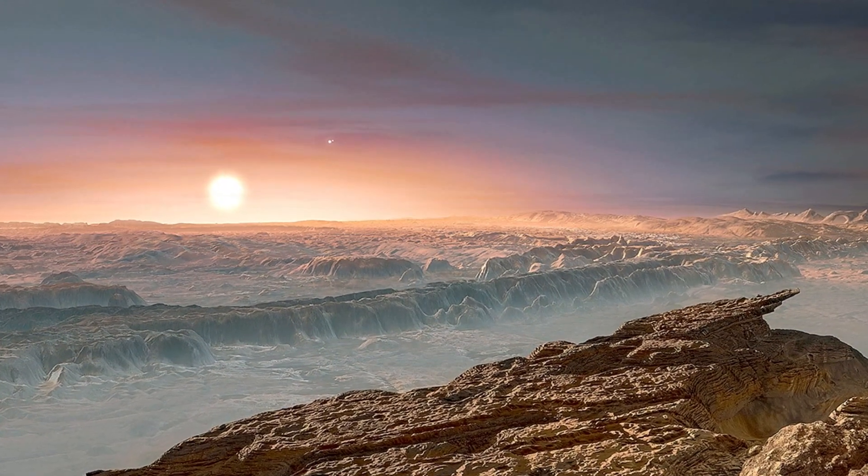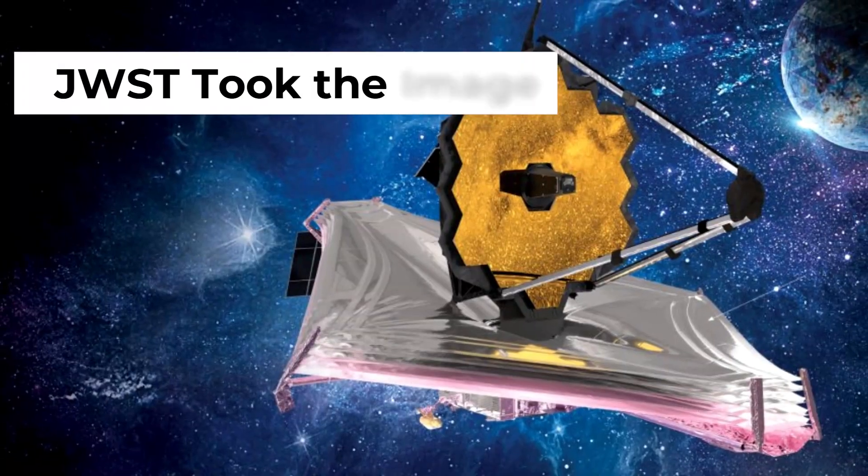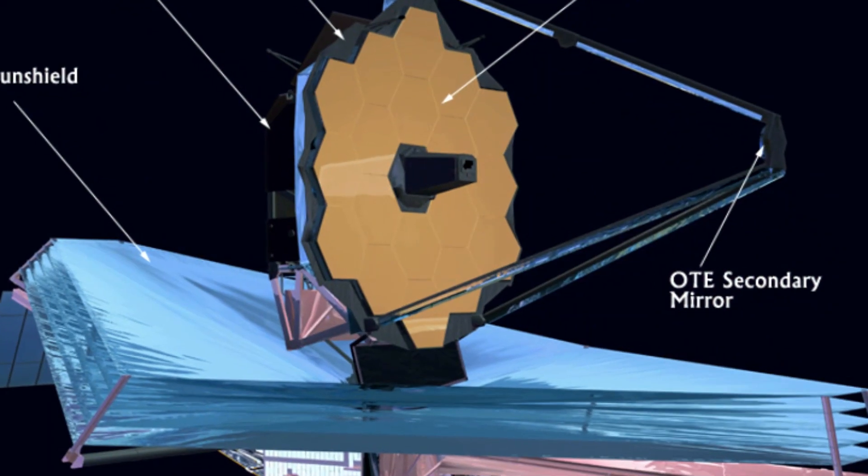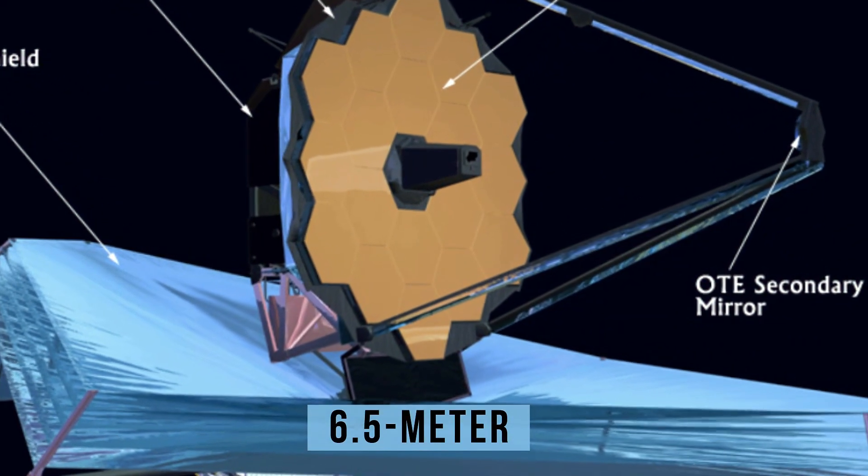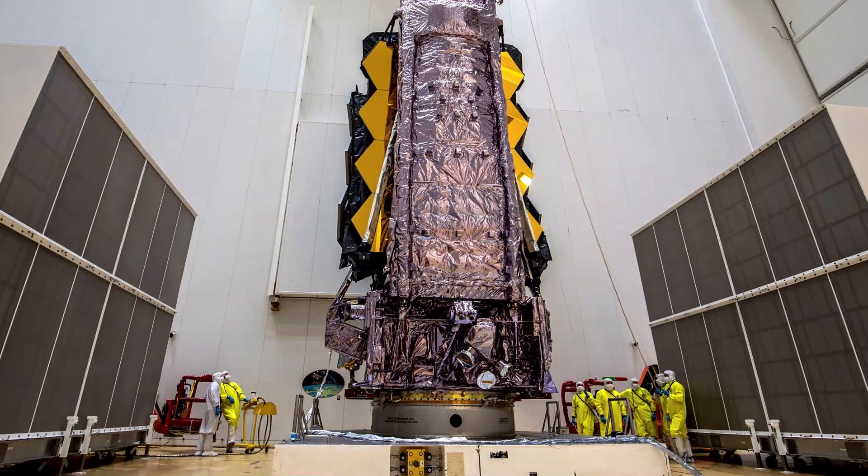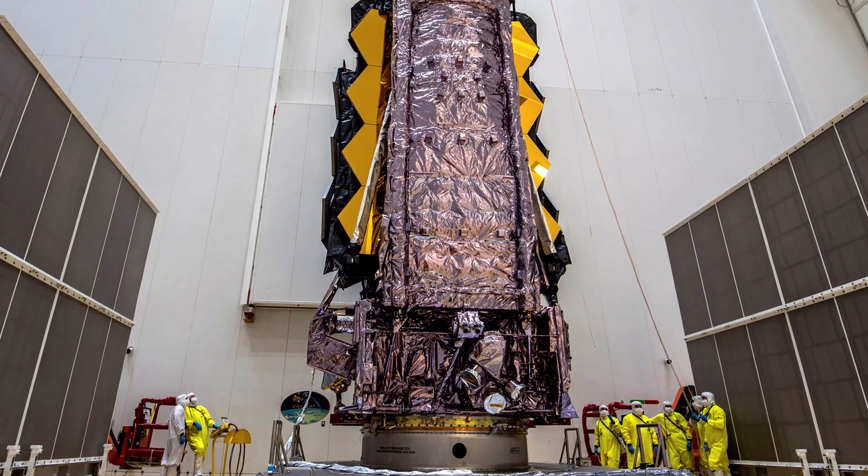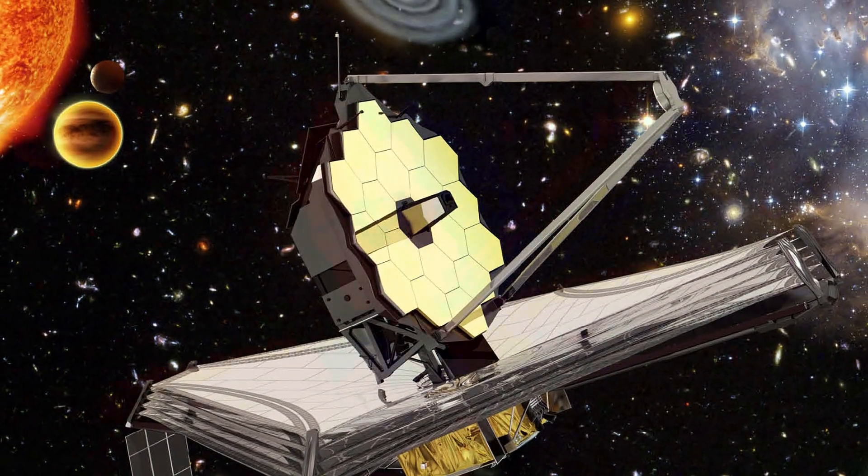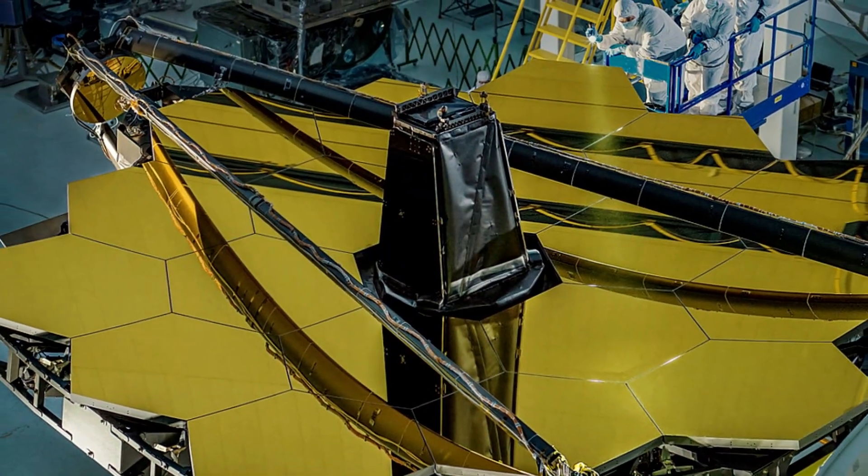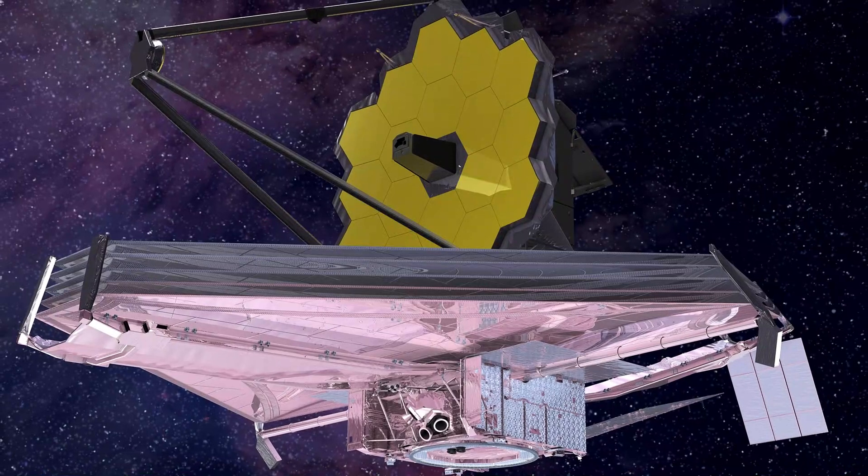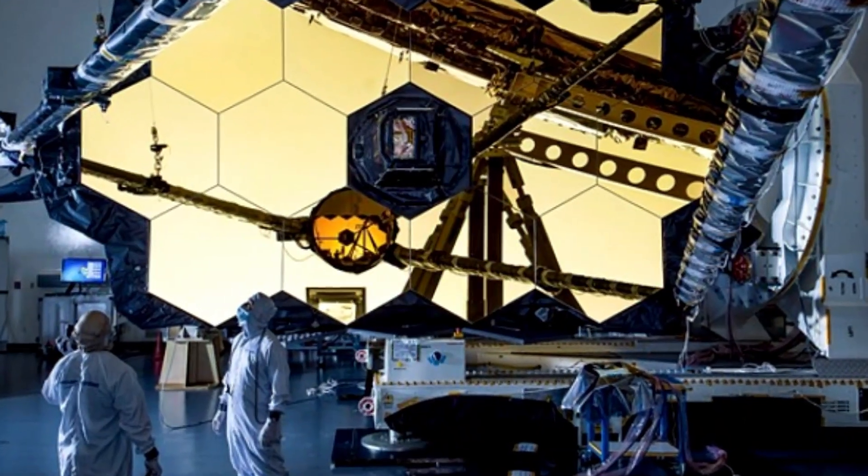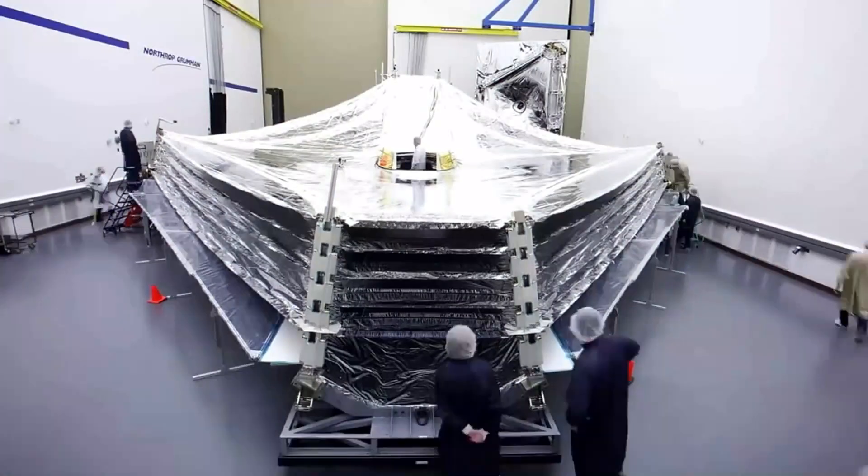Now let's talk about how in the first place JWST took the image. JWST is equipped with a 6.5 meter primary mirror, which is more than 100 times more powerful than the Hubble Space Telescope's mirror. The mirror is coated with a thin layer of gold, which allows it to reflect infrared light more effectively. In addition to its powerful mirror, the James Webb Space Telescope also has advanced scientific instruments that allow it to study a wide range of astronomical phenomena, from exoplanets to distant galaxies.